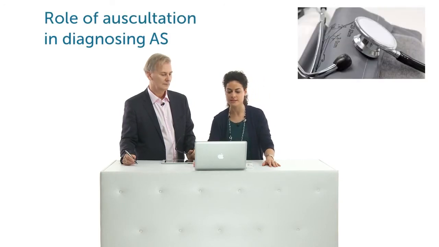The problem is that when you want to use your stethoscope, first you need silence around you. And in emergency department, you do not usually have silence. Second thing is, the intensity of the murmur doesn't usually correlate with the degree of the aortic stenosis. So the problem is you could overestimate or underestimate the degree when you trust only your stethoscope.